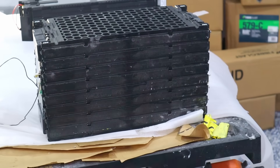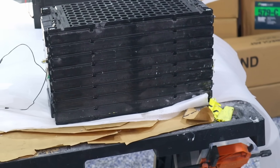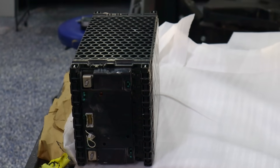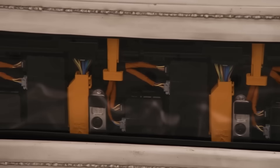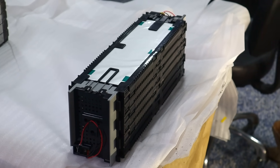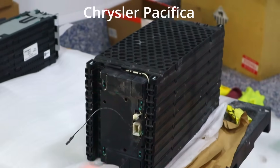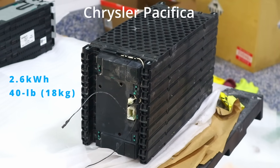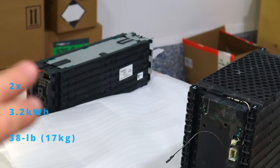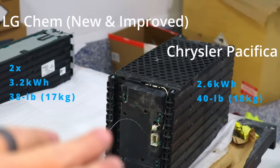We're going to look at two different battery constructions. This is an LG Chem with a pouch-style battery — pouch-style batteries are common for high-power applications such as hybrids. This one comes from a Chrysler hybrid minivan. Hybrid batteries are made to charge very quickly when the vehicle is regenerating, but also discharge very quickly when the vehicle needs to accelerate. The other one is also an LG Chem pouch-style battery. It has 2.6 kilowatt hours of energy and weighs 40 pounds. The other has 1.6 kilowatt hours and weighs 18 pounds — so two of those gets 3.2 kilowatt hours for about 36 to 38 pounds.